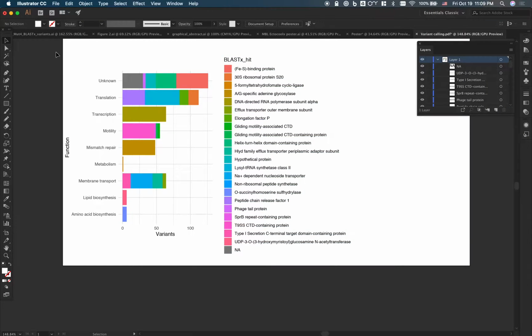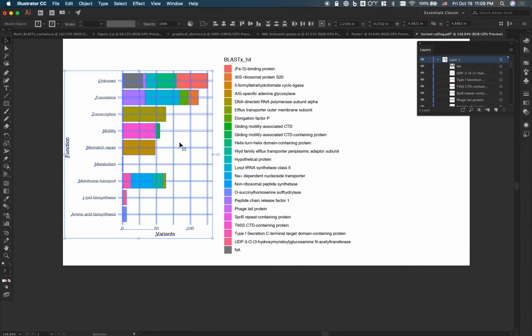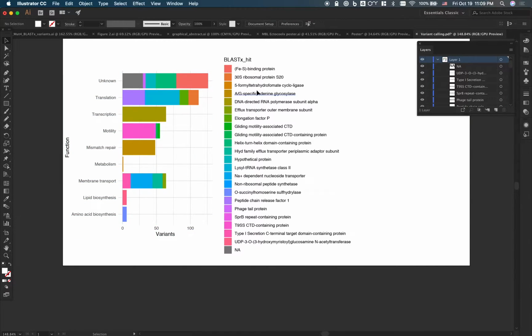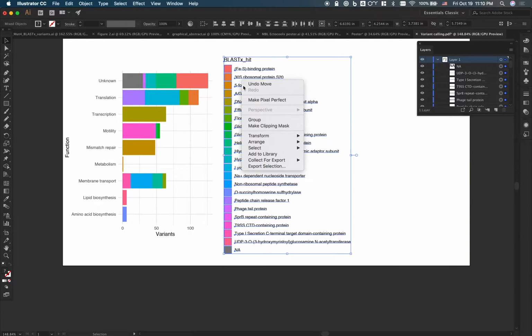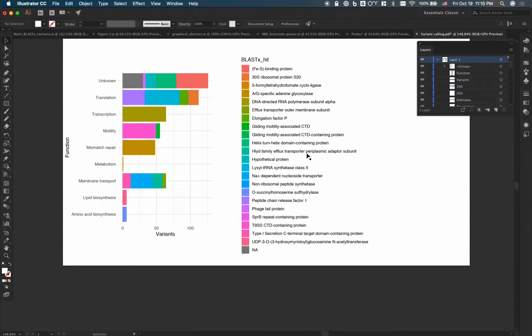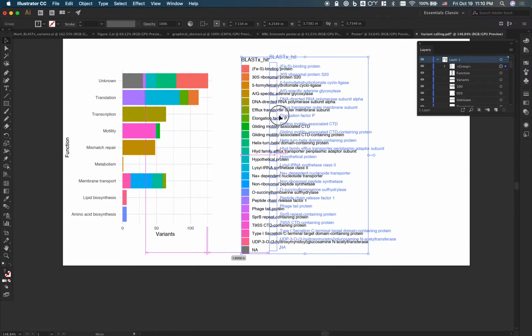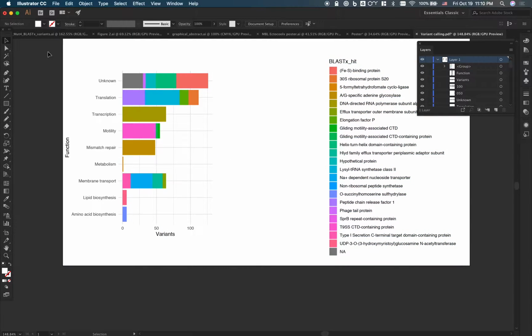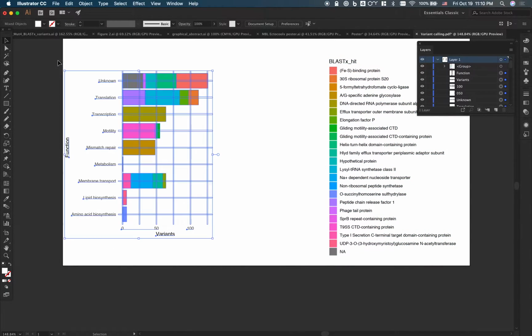Now I want to make this actual stacked chart a little bit taller, but instead of having to always select these guys, I kind of want to select them separately. So I'm going to select all of these guys, and I'm going to group. Group is when everything is together, and I can just click on one part and it'll move everything, as opposed to each part being individual. So now I've got this nice and grouped, and now I want to actually resize this.